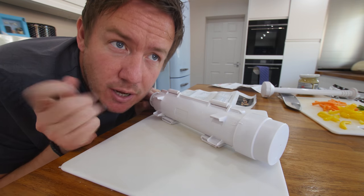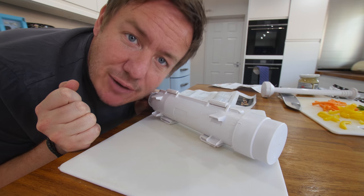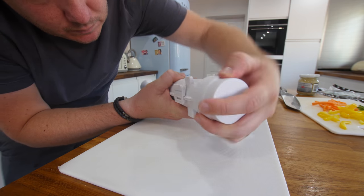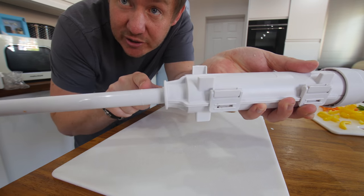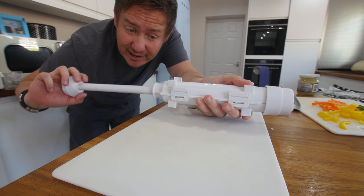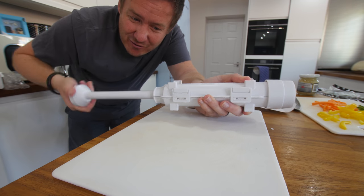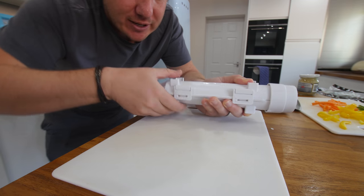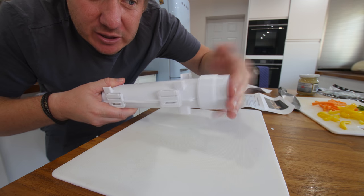I think I've done it again, haven't I? I've shut it without the thing in it. There's a line on it there, right? So what we do, turn it again. 1, 2, 3, 4, 5, 6, 7, 8. All right, it's at the point now where it isn't moving anymore. My lock thing is on.